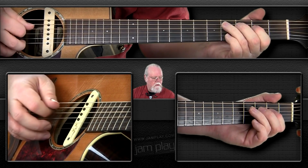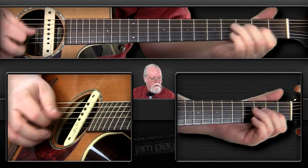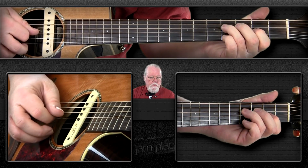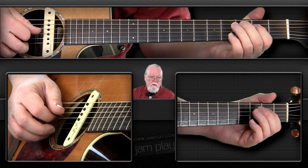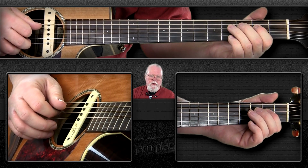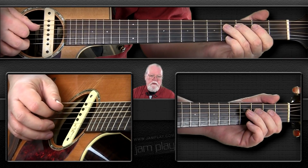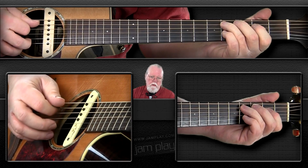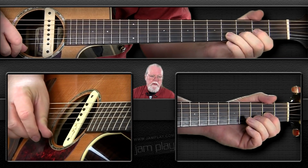And then the second ending on the B part is, so I'm playing the third string, open, 1, 2, then the fourth string at 4, then open third string, fourth string at 2, then fourth string, 4 to open, and then fourth string at 2, fifth string at 4, and then fourth string open. So that's the whole B part to the tune.